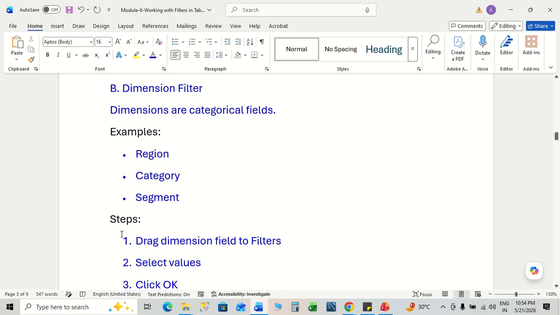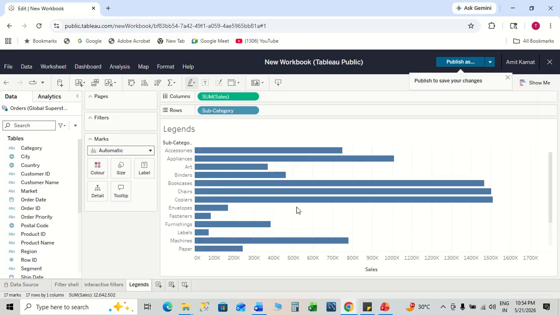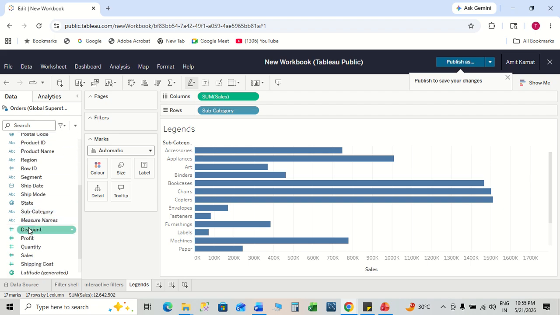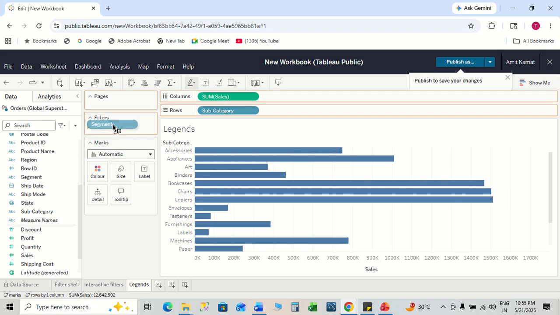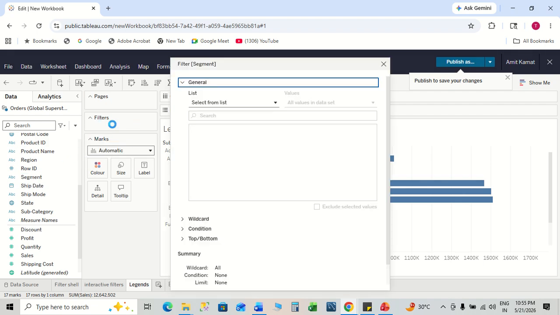Then we can go for segment. Segment filter. Where is the segment? Segment. Choose, drop. So consumer, corporate and home office are the segments. Okay.